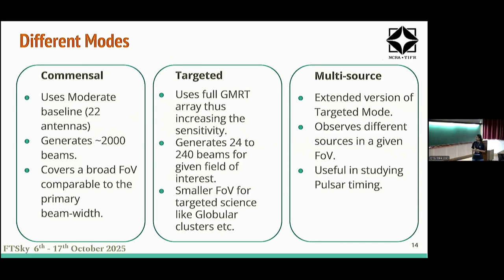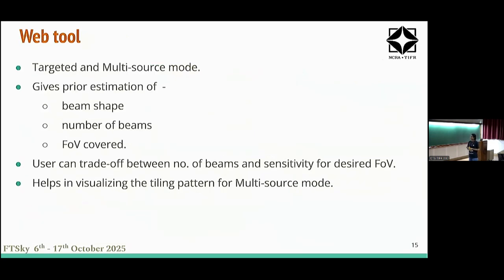The third mode is multi-source mode. It is a slightly extended version of the targeted mode, where the user can observe different sources in a given field of view, and it is useful in studying pulsar timing. We have developed a web tool for this package, mostly for the targeted mode and multi-source mode, where the user gets the facility to play around and get a prior estimation of the beam shape, the number of beams, and the field of view it is covering.